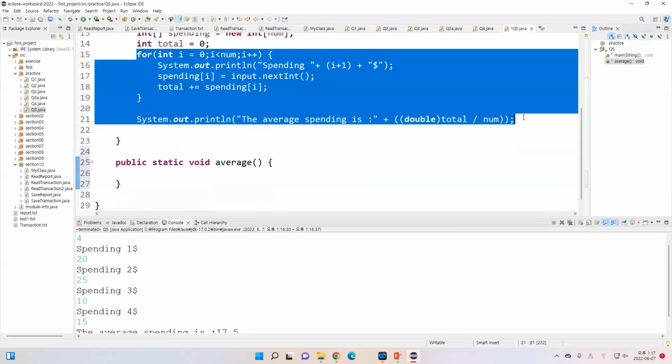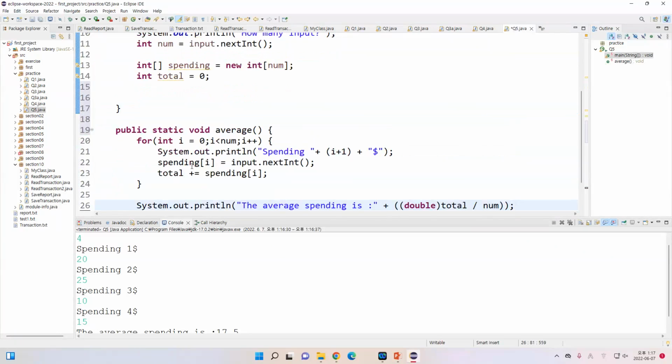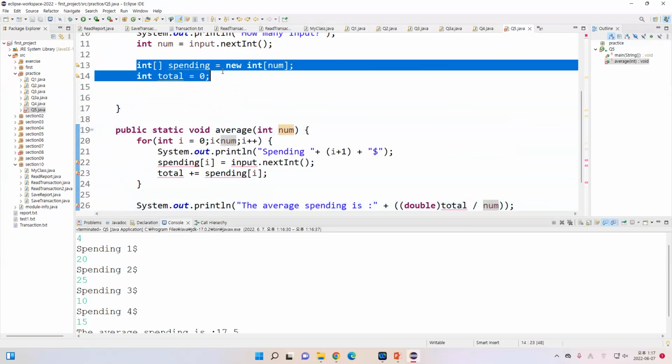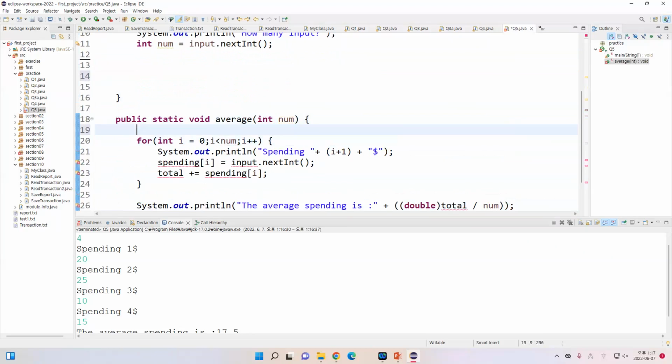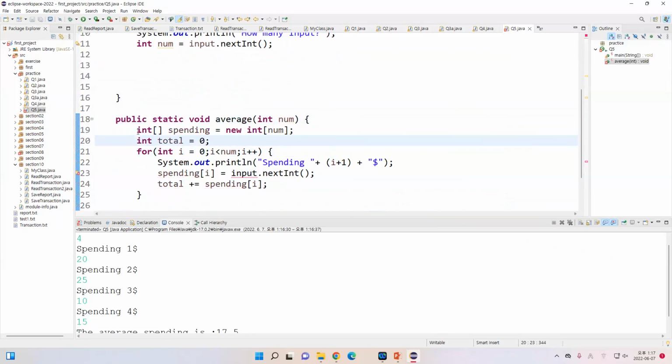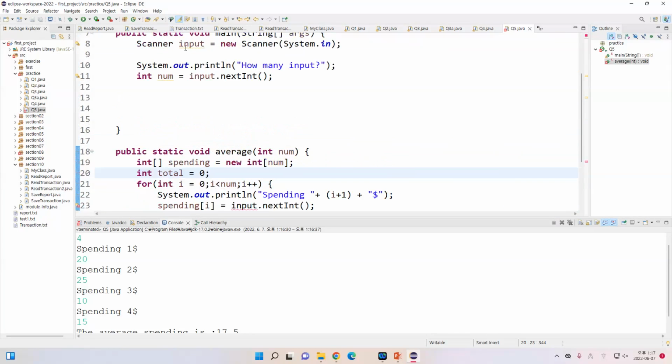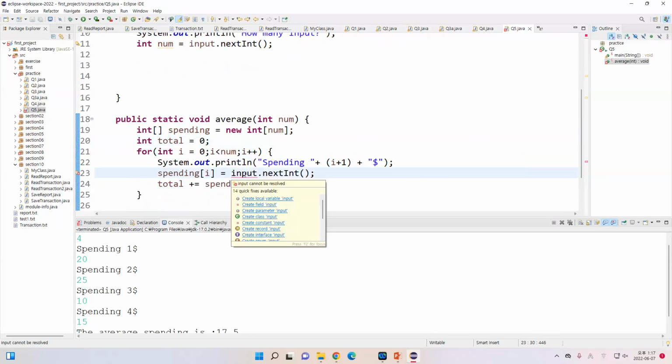Let's say if you want to put all of them here, you want to have the integer num, and that's also fine. You can also make it like this, and the input is the scanner input.